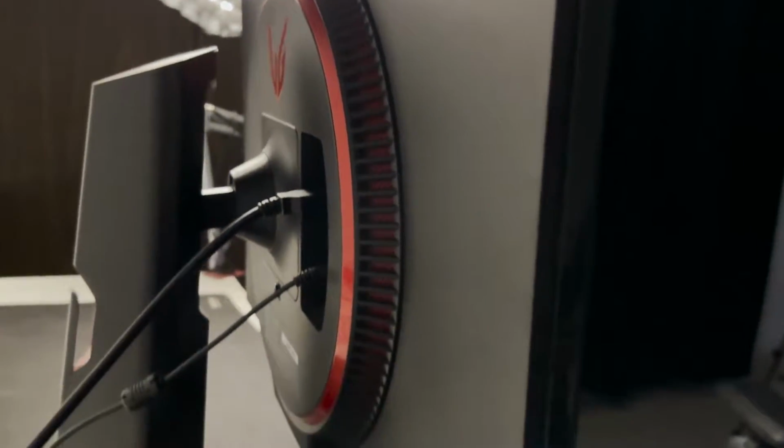So if you're planning to upgrade your monitor and you're already confused about what to do and which monitor you should go for, I have a perfect recommendation for you guys. I recently upgraded to the best monitor, which I wanted to use for a very long time: the LG 27GP850.